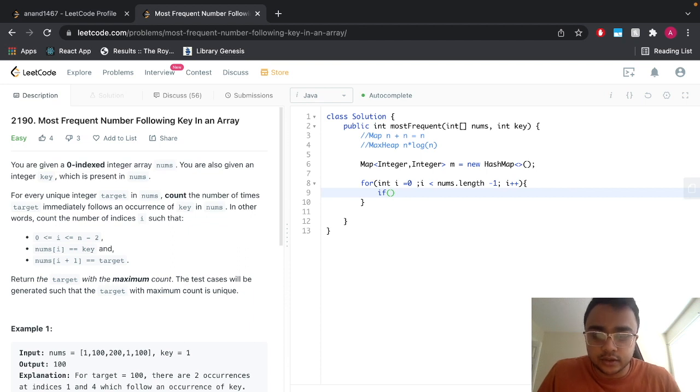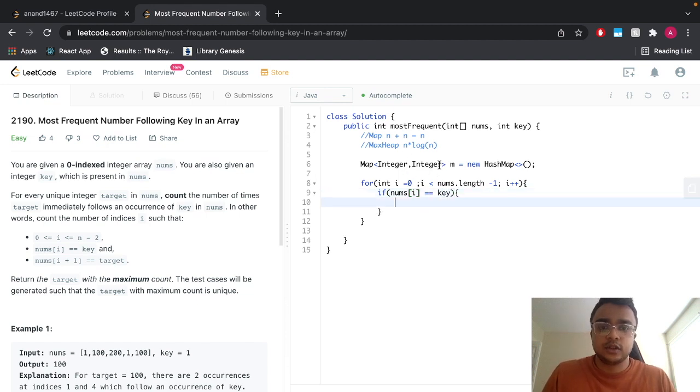And what we're going to do is check if nums[i] equals key. If it's equal to the key, then all we do is put this value into the hash map. So we're going to put nums[i + 1], which is the next value.